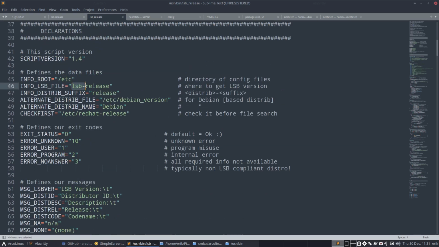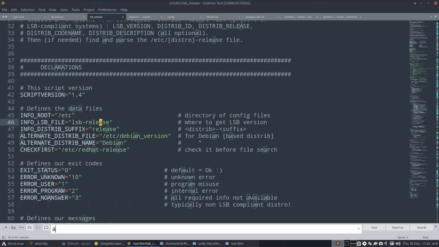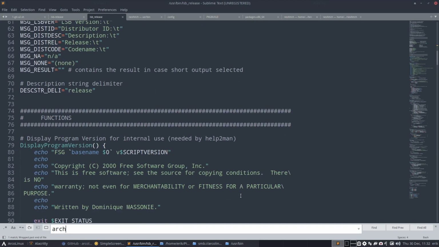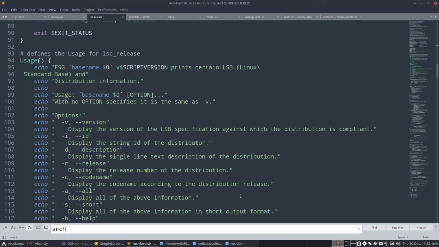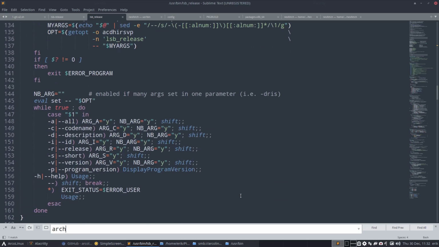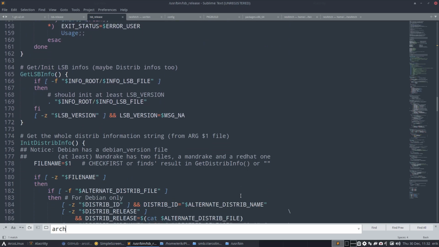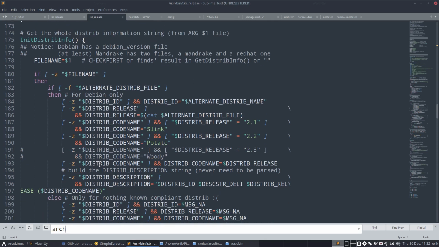So he runs this, and the end result says it's Arch. That's the only Arch I have. Okay. Let's take a look at the big things. Functions, handles, enhance things, get init, LSB infos, LSB version, file name.